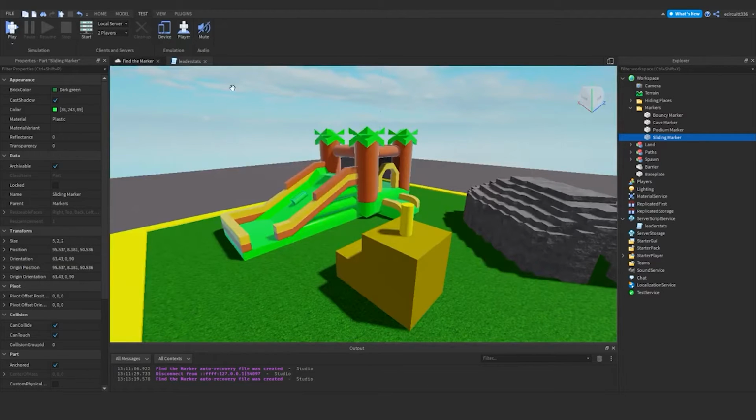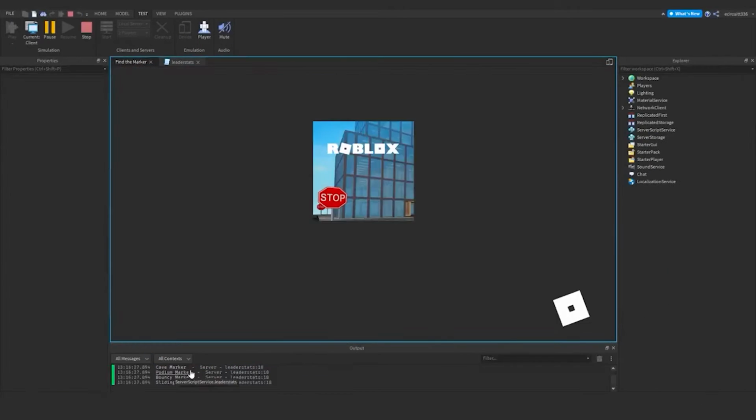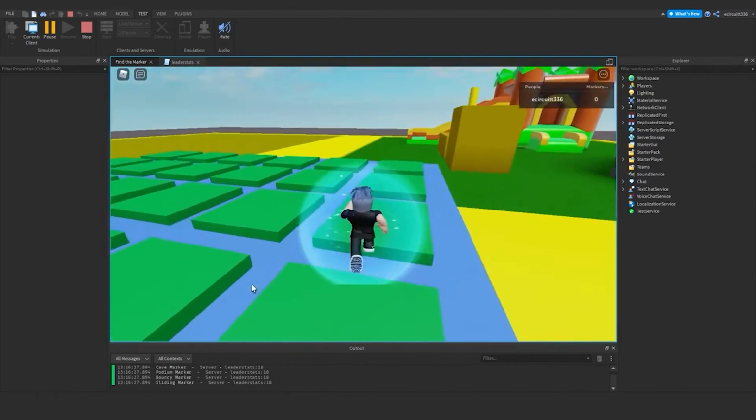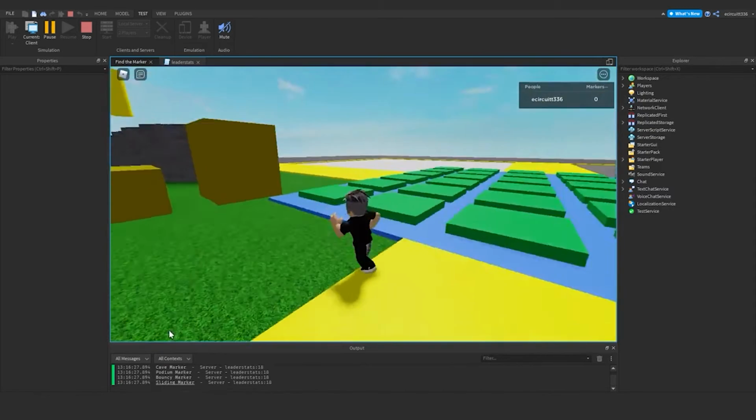So as you'll see, it should print bouncy marker, cave marker, podium marker, sliding marker down into our output down here. Okay, it wouldn't be in that order, sorry, that was my mistake, but it will still print each of our markers, which is what we want.